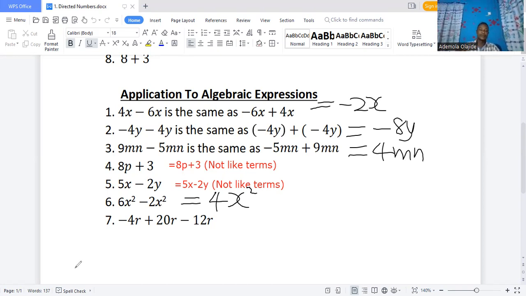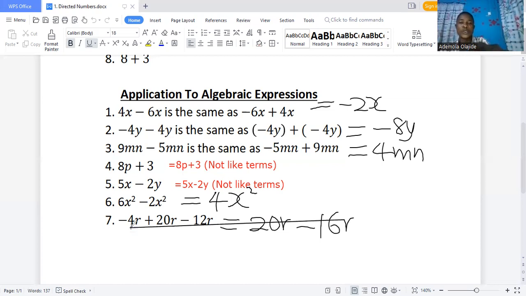And lastly, number 7, here I hold 4r. That is minus 4r. Plus 20r means I have 20r. Here I'm also owing 12r. So if I want to do the transaction, I have 20r, and the total I hold there is this 12 and this 4, making 16. That's minus 16r that I'm owing together. So if I have 20r and I take away the 16r that I'm owing, I will have 4r left with me, which is mine.